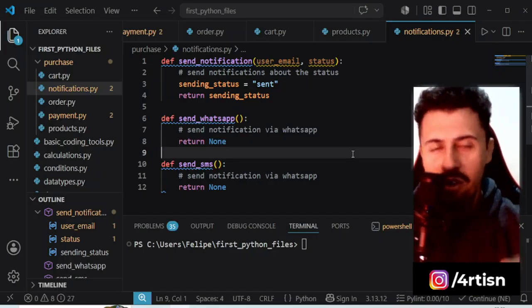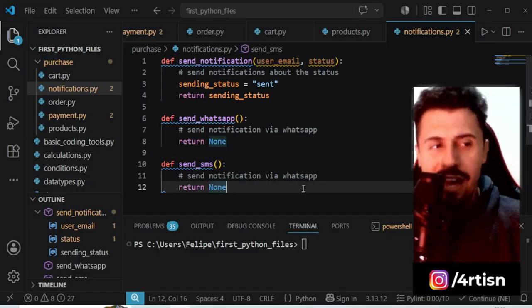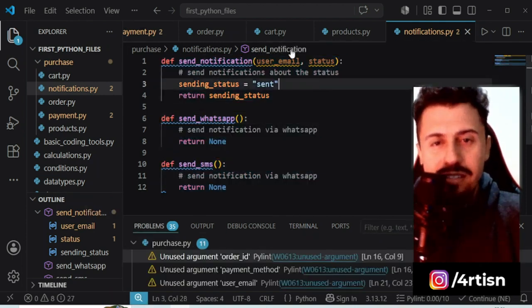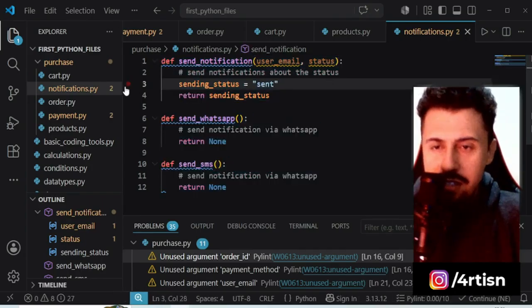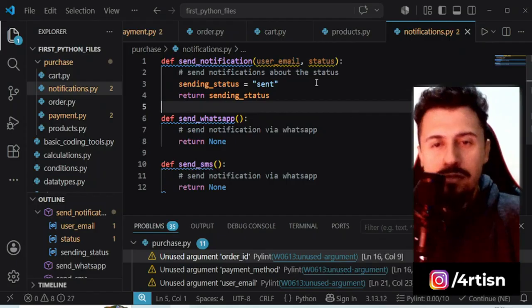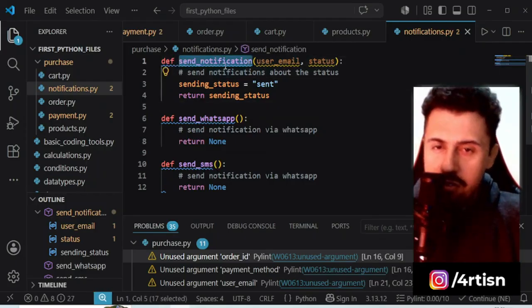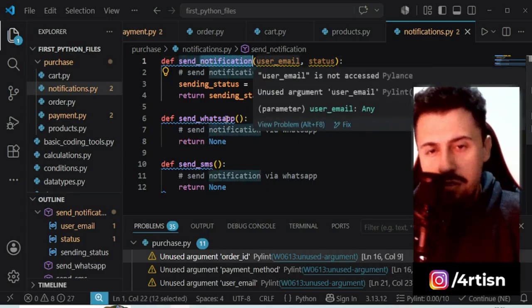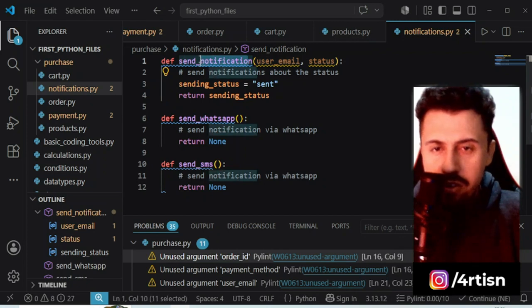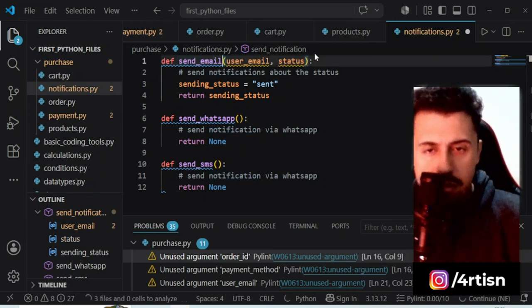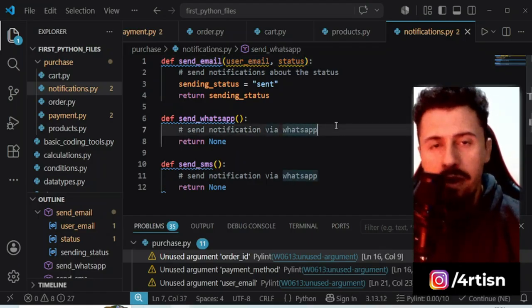And this is gonna happen with all of the modules that I've just created. As the business rules start to appear, we're gonna need to write new functions. So now you can see that even creating new functions here, I'm still organized, because all of this is about notifications, and all of this is aggregated into the notifications module. In this case, the name send notification doesn't make any sense anymore, because the other ones have the name of the channel. So here we're gonna send email. So that's how you create your own modules in Python.